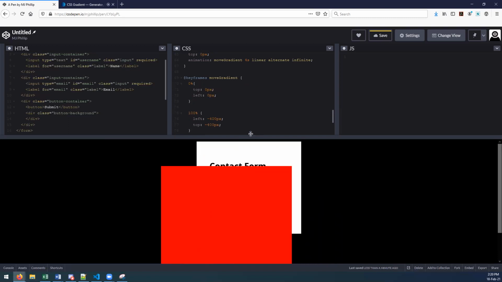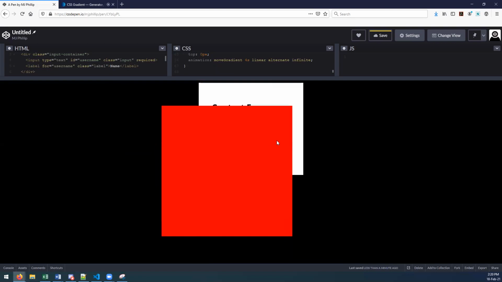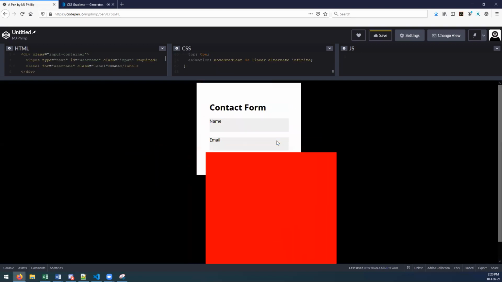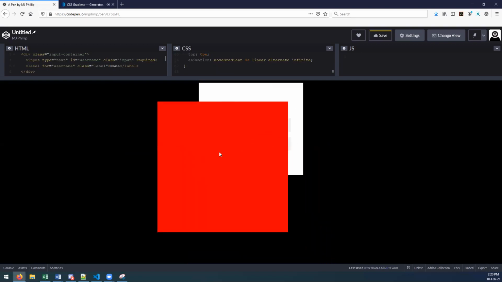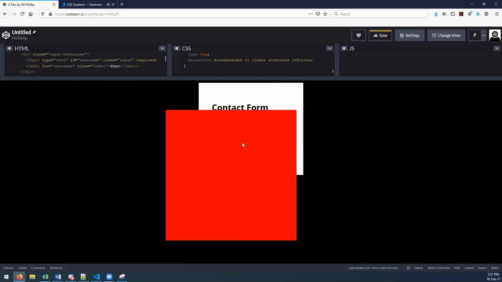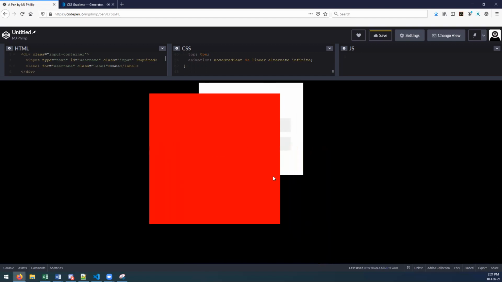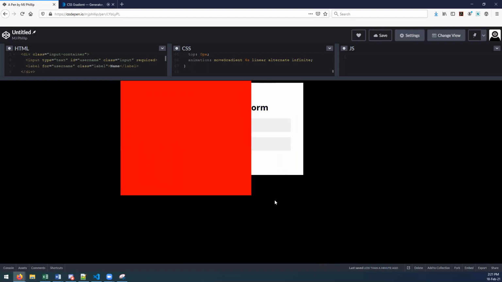And what I now have is this red block which moves diagonally back and forth. Now it's not hanging around in the background, and we'll get to how we fix that. Thanks. Yeah, see, oh, there we are. Some people were saying that I misspelled. And so now it's moving back and forth here.